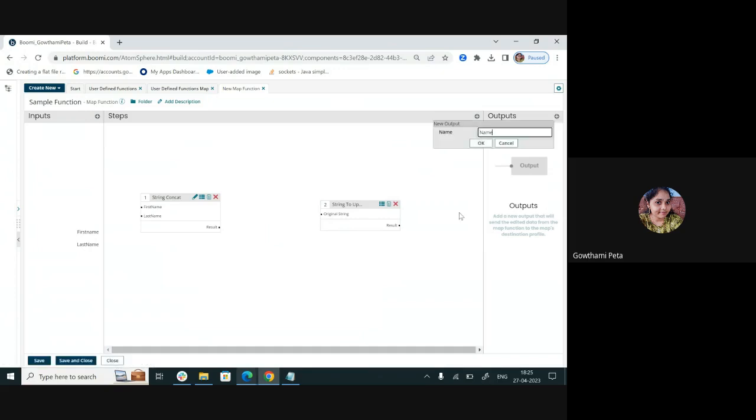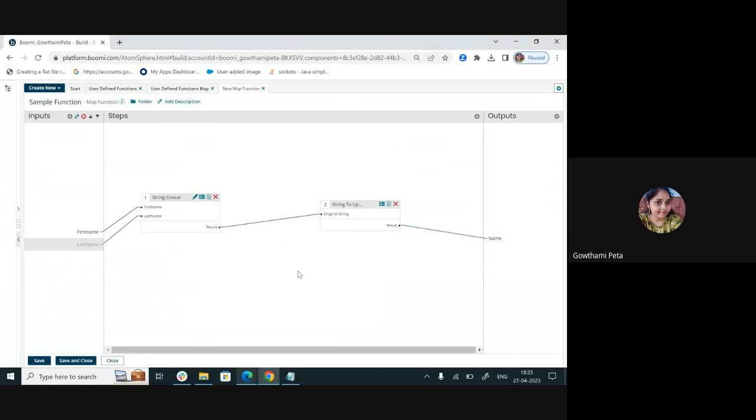Output is name. First name to first name, last name to last name. My first step, string concatenation with space, and then the second step to convert it into uppercase and map the result to the output. So this is my user defined function.